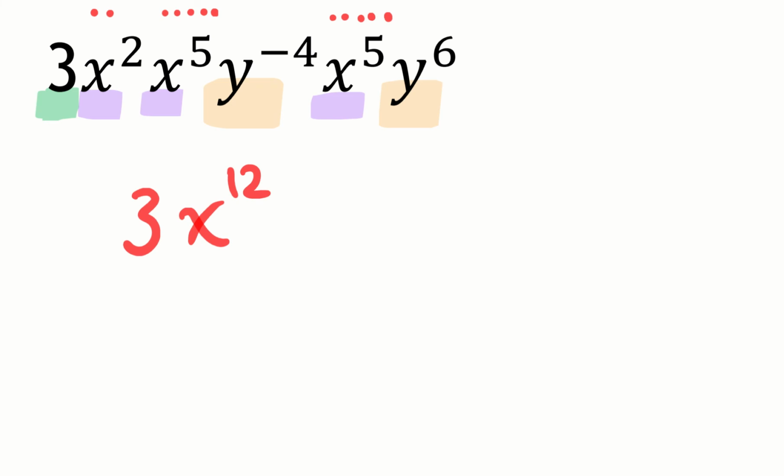And then in terms of y, because 4 of those factors are negative, I could put them in the denominator and simplify it, but I could just also add negative 4 plus 6, which is 2. So it's going to be 3x to the 12th, y to the 2nd power. That's exactly what this expression is equivalent to. You pick any favorite values of x and y you want, and both the original one and this new version will always produce the same outputs. Let us move on to part B.